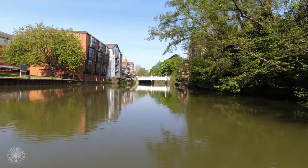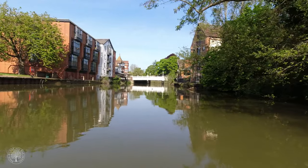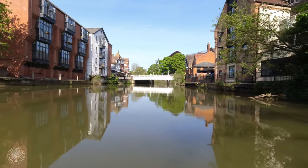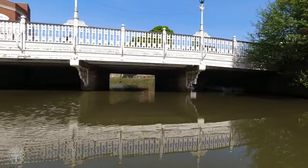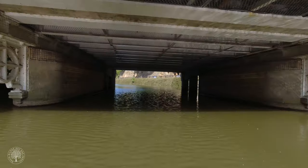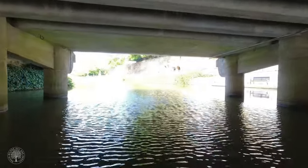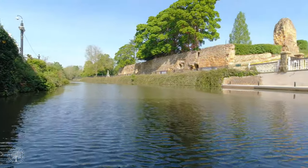Excuse the noise — we are actually passing right through the main town here and as you can see ahead, there's the bridge and that's Tunbridge High Street. Once we've gone past that, on the right you will actually see Tunbridge Castle, which is a quite picturesque ruin. As we come under this bridge, just to the right, there is another platform — I'm not sure if you're allowed to use it for kayaks. The suggested place to put in is Tunbridge Slipway. And there's the castle wall to your right.